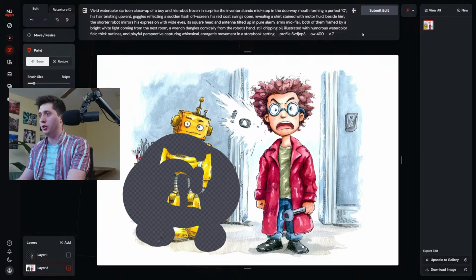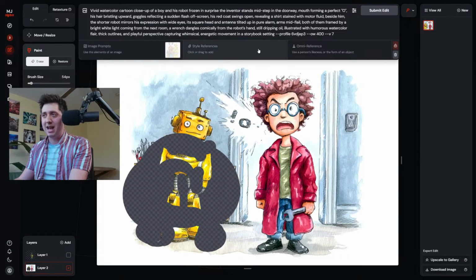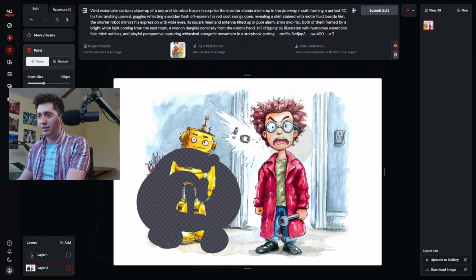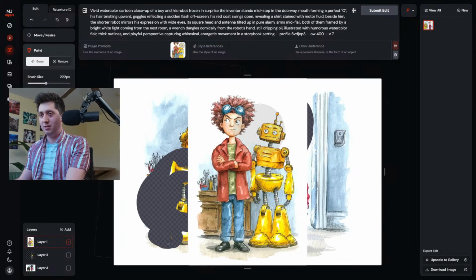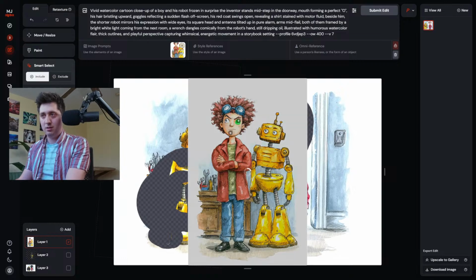And then what I may do, right, so I think we'll get a better quality one with an image reference too, so that it knows what our character is trying to be. So instead of an omni-reference, which it doesn't let us use yet, let's use an image reference, and maybe we'll try to fix this character at the same time. And we could even do something similar with dragging him in as another layer and selecting him.